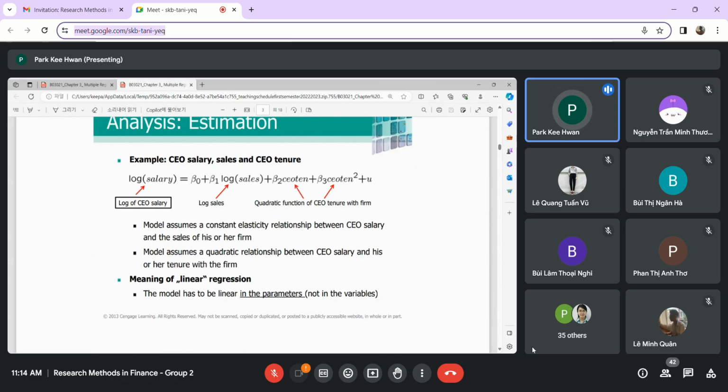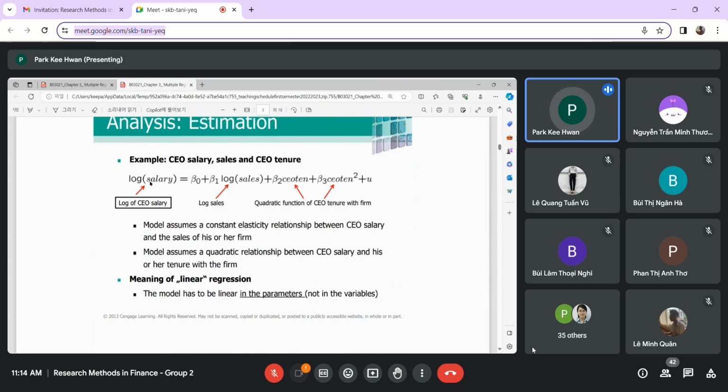So the model assumes a constant elasticity relationship between CEO salary and the sales of his or her firm. So beta one measures the change in log of salary in response to the change in log of sales. A change in log is always the percentage change.